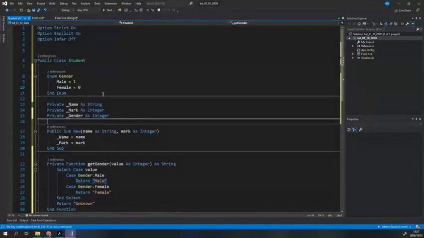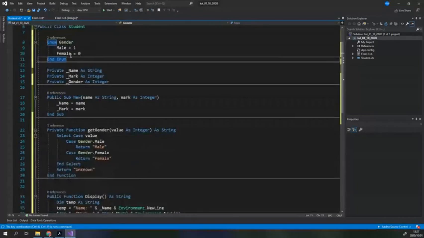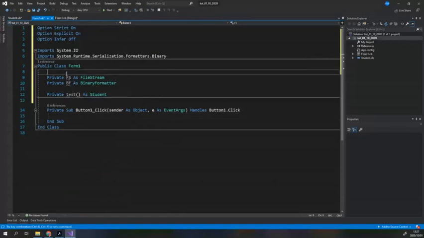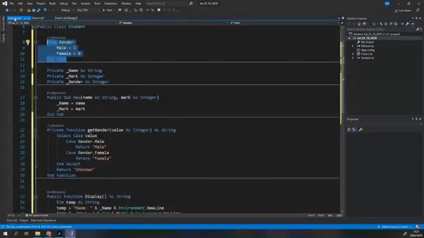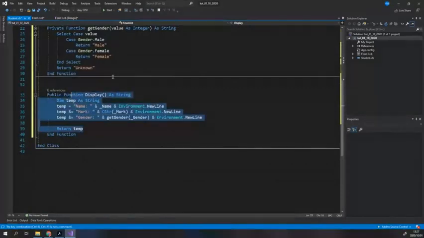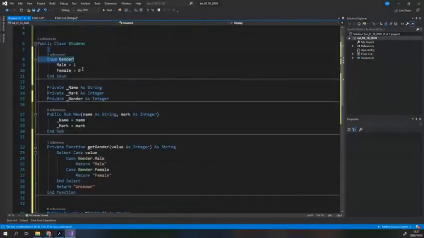The enumeration is done where you're going to use it. So if I was going to use enumeration in the form class, then I would put the enumeration there. I'm using enumeration in the student class, which means I need to declare it inside the student class over here. It's not a global thing. So if I declare it in form, I won't have access to it in student.